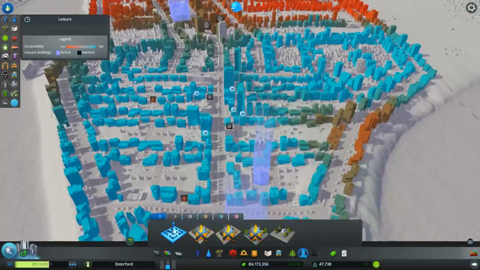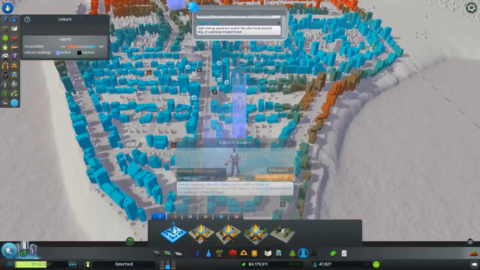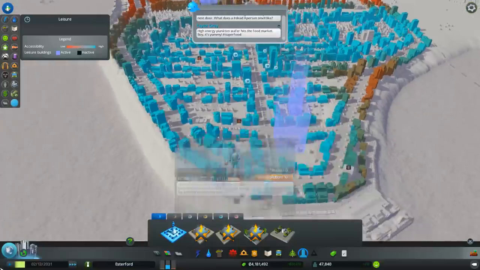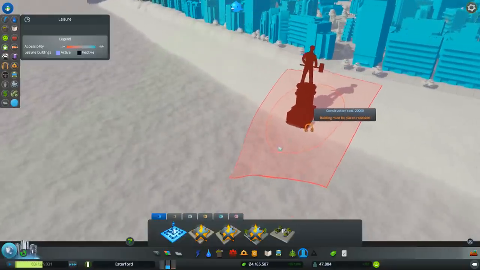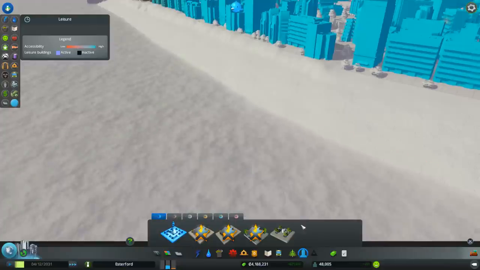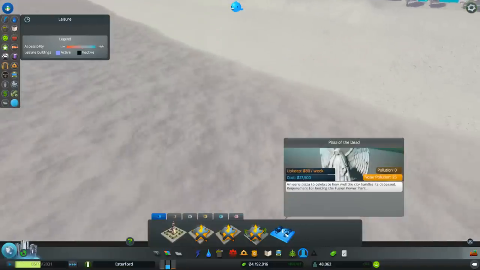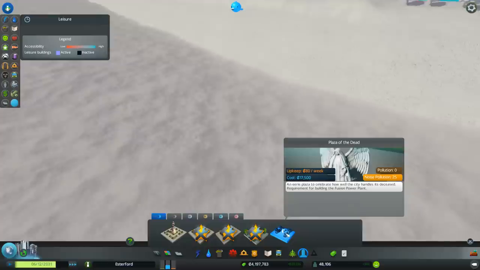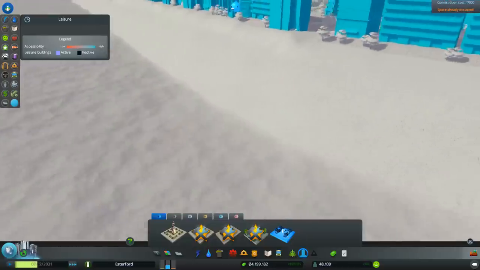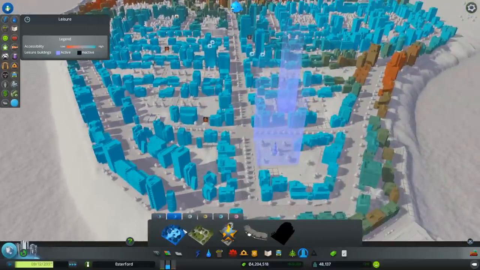Now, unique buildings. I want to start putting some more of the unique buildings in. And we've got like a whole bunch. Some of them are pretty cool. The Statue of Industry, which is... So we've got this big statue of a guy with a hammer and whatever, so that's fairly cool. We've got this... you can probably see it better on here. The Plaza of the Dead. Like, what the hell? That sounds pretty cool. So I think we're going to start putting some of these in. And we've got quite a few of these.